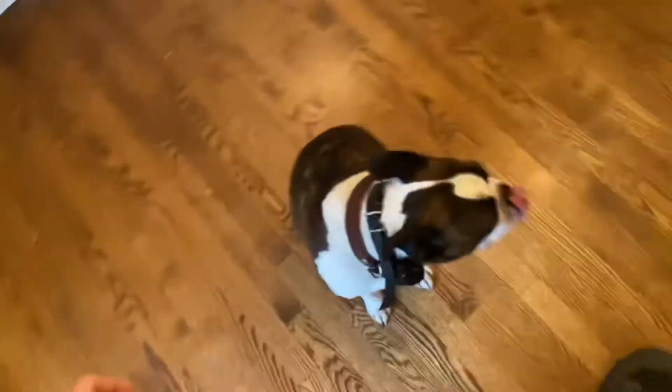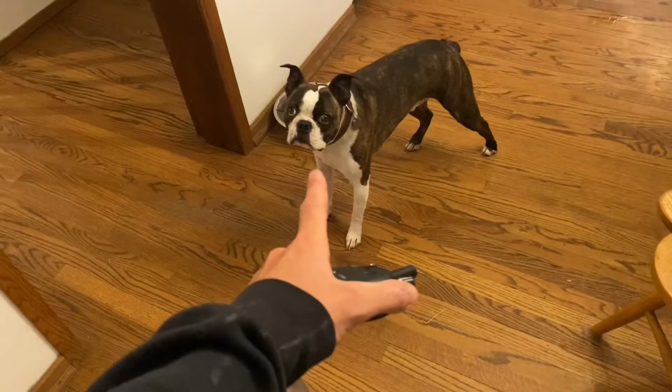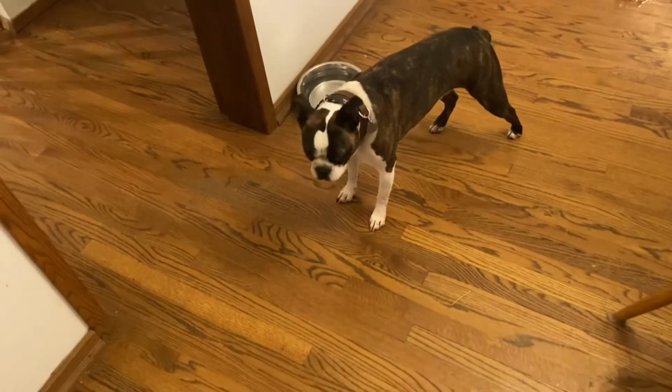So I'm going to go ahead and give him a heel command. Heel. I'm going to bring him over to the place bed here. And I'm just going to put him down on the place bed so you can see that. Remmi. Saying his name first and then giving the command. So we're going to give the command very clearly. Remmi, place. Pointing to the place bed as we say the command.